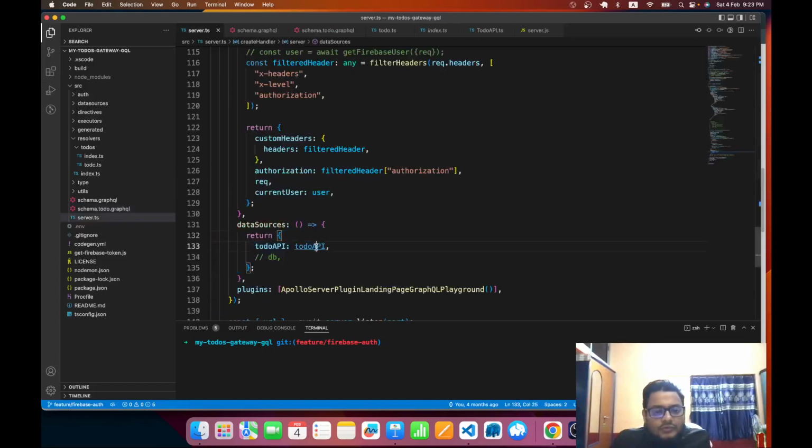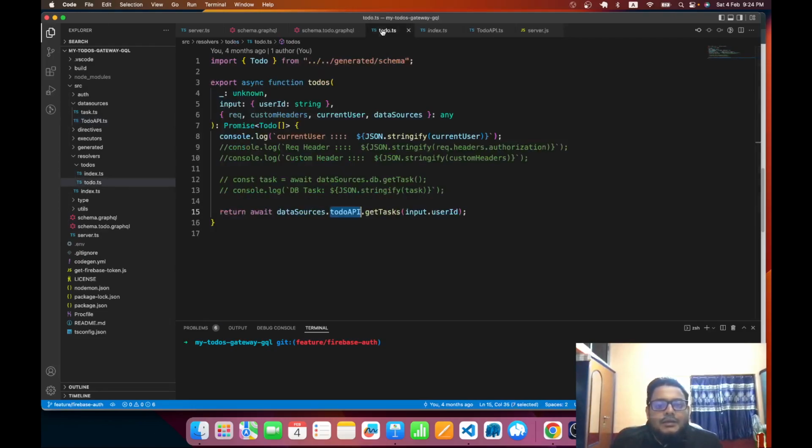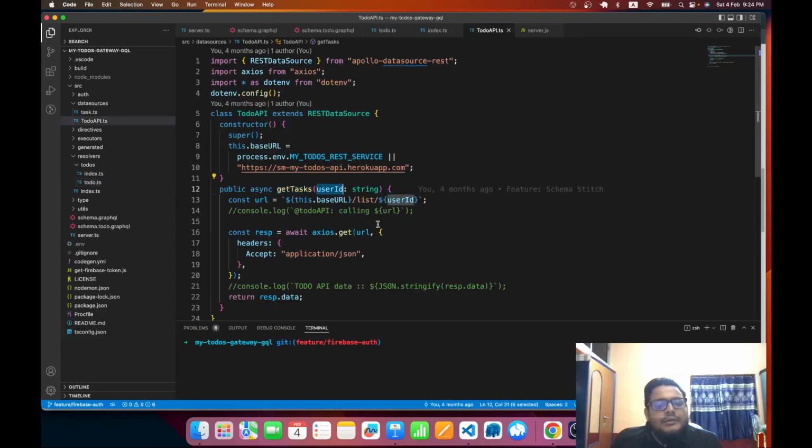If I go to todo API, that is our data source that we have created. As we have already seen in the example, todo API extends the REST data source. This is coming from Apollo data source. And we have the function getTask that is connecting to the list API and getting all the data. We are passing user ID here, and we are getting all the data.